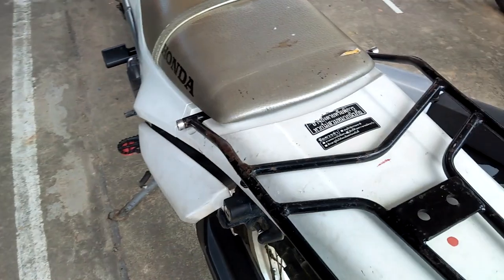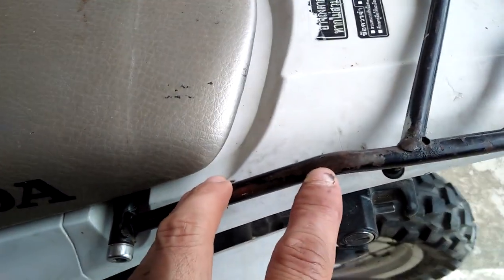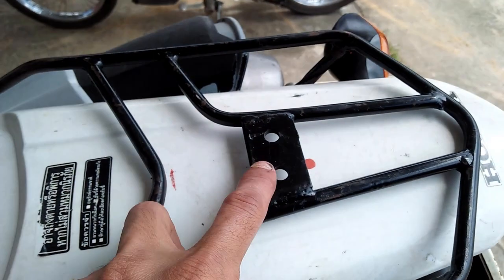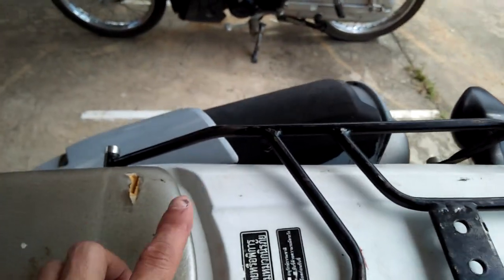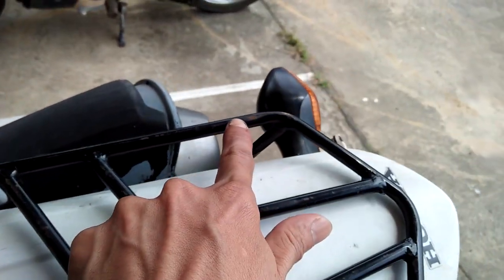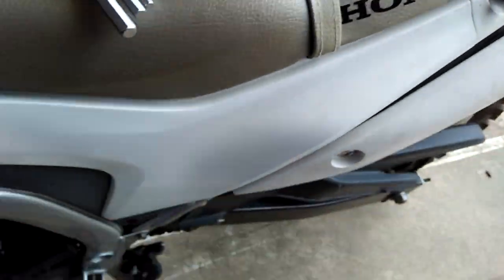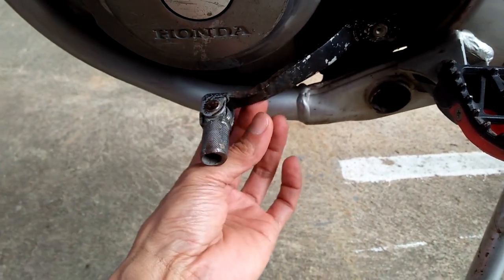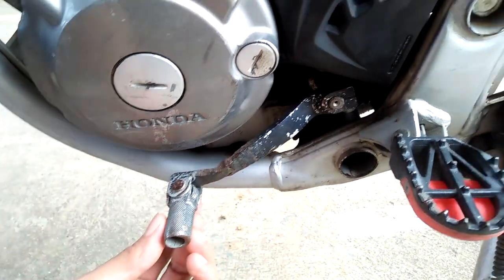Now for some practical application, these are the parts that I will powder coat. This is the rear rack of my bike, and the paint deteriorated over the years. And also, I need to cut out this piece, and that will expose some more bare metal. The other part I will powder coat is this shifter pedal. I made these welded modifications in the past, and the spray paint just doesn't last.